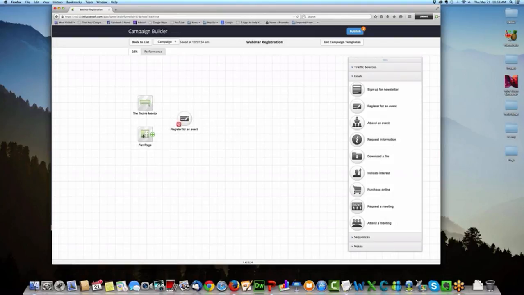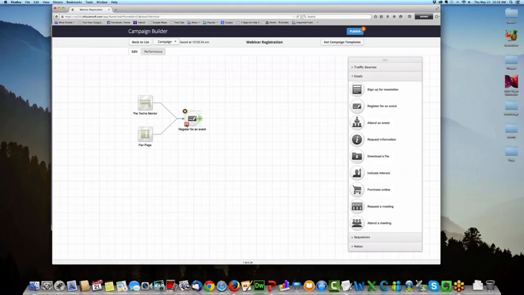As you can see, when you hover over either one of your traffic sources, you get the green arrow. So you can just drag and drop it and drag and drop it. So there's 2 ways to enter this campaign. This is the first step in your campaign. Now notice it has this little target here, this little bullseye. It means there's more that needs to happen here. What is the actual goal?